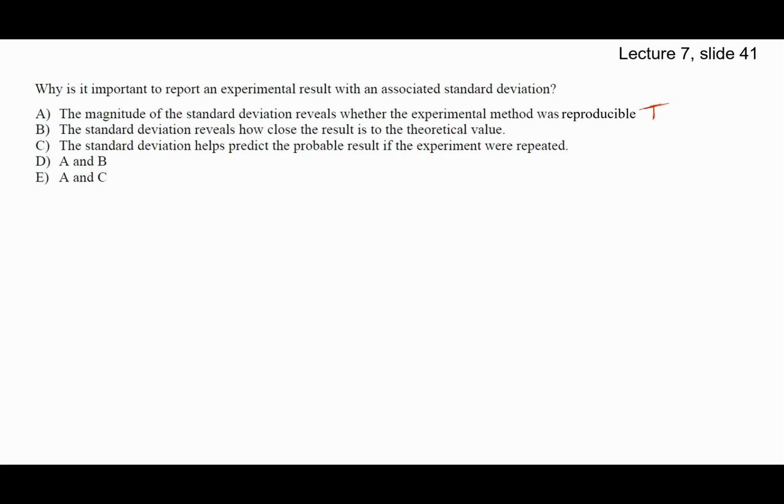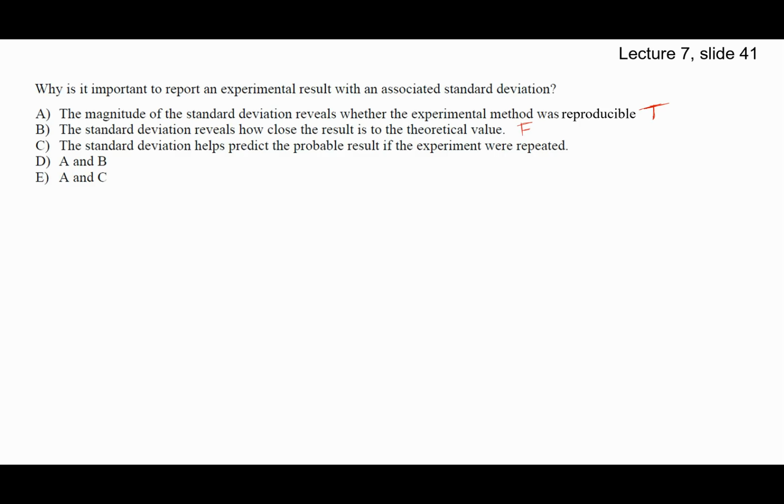Totally true. B, the standard deviation reveals how close the result is to the theoretical value. No, right? The standard deviation tells you how well you cluster around your average. If you have a large systematic error, you may not, or you don't even know what the target is. It's not going to tell you anything about your theoretical value in any way, shape, or form.